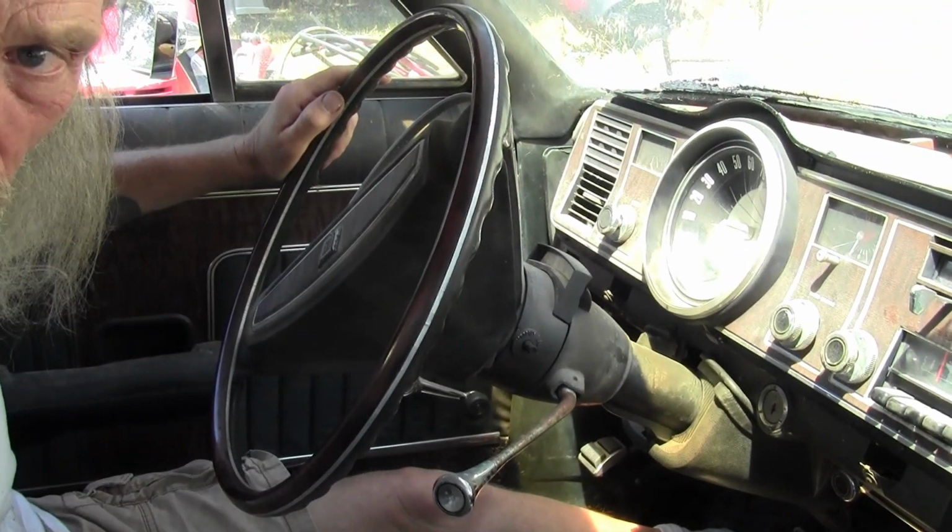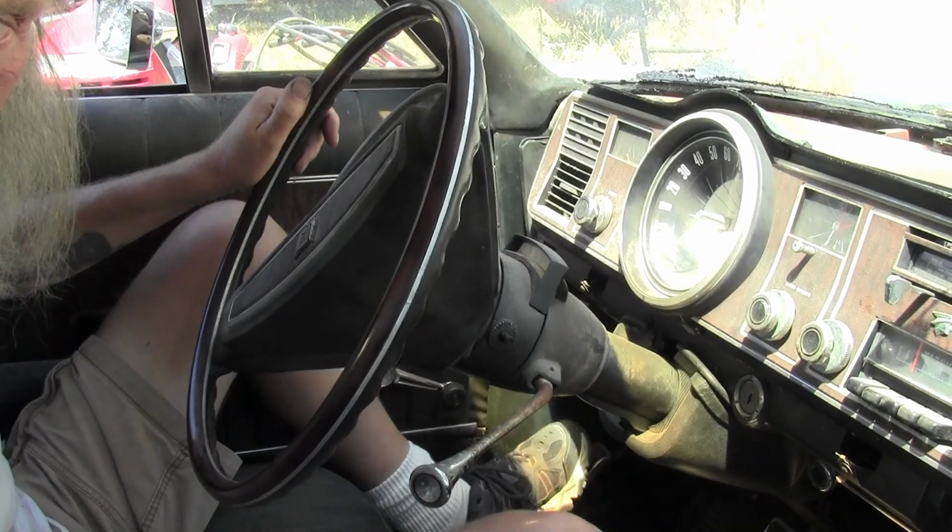Now, if you look over here, see that right there? Mercury has both. It has a parking brake and an emergency brake, and it's the same pedal, so they made it easy. Now, what's the difference between a parking brake and an emergency brake? I'll show you, because right now the engine isn't running. So right now I have a parking brake.